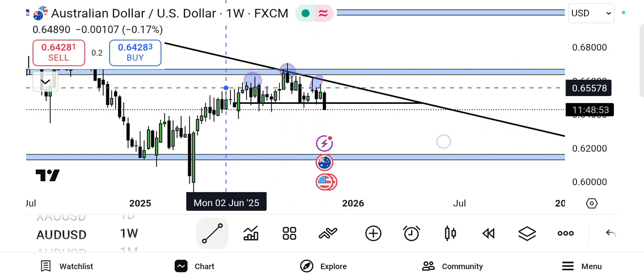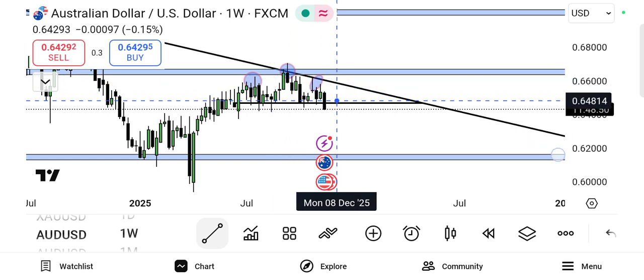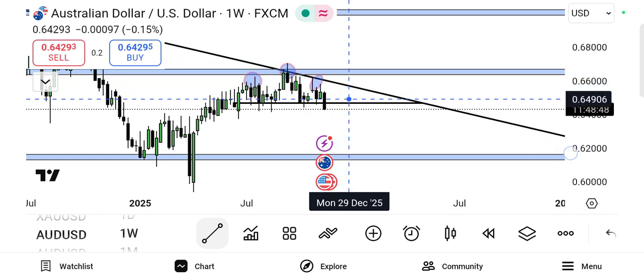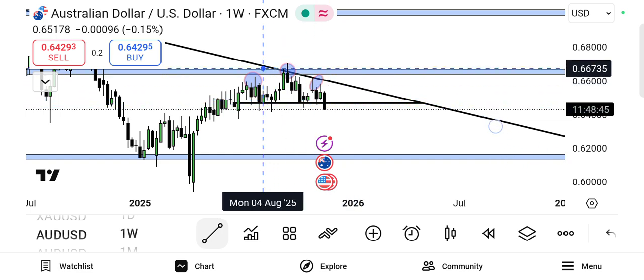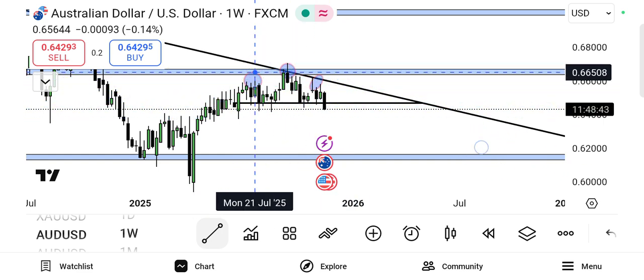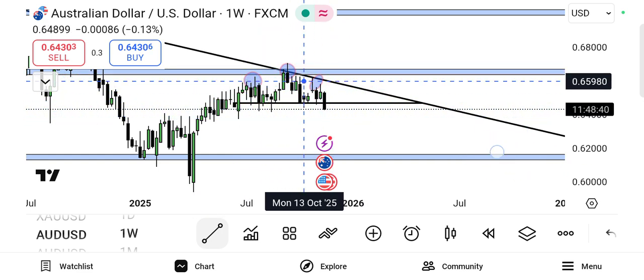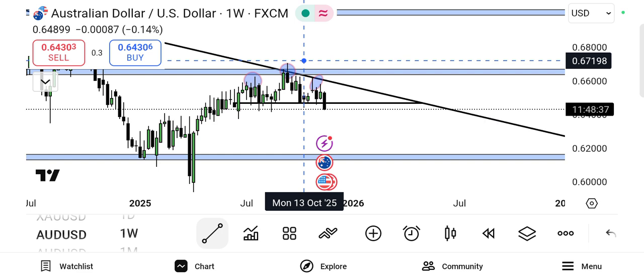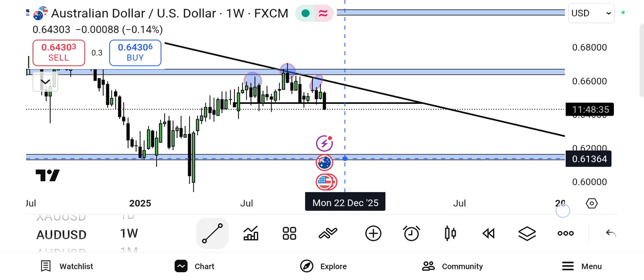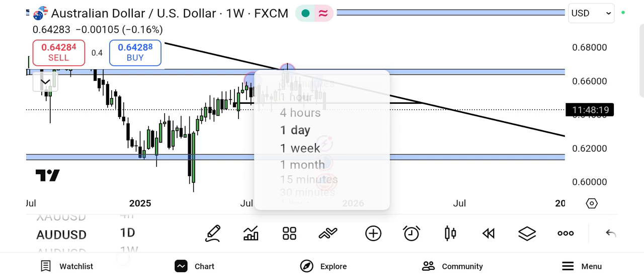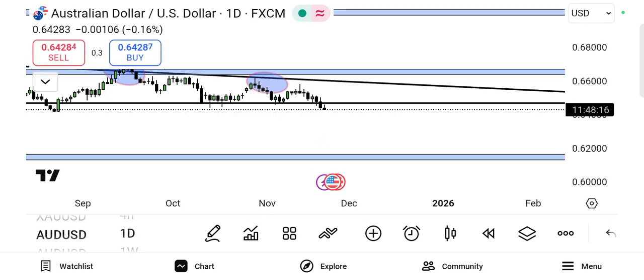Whenever you see a zone, be it support or resistance, intersect together with a trend line, it is called a Willy zone. Now on this zone, we also have a reversal chart pattern showing us that this is 99% sure the market is eyeing this zone. Are you getting me? So how are we going to take advantage of this? We are going to go to the daily time frame to see if the daily time frame corresponds.